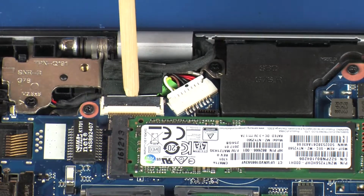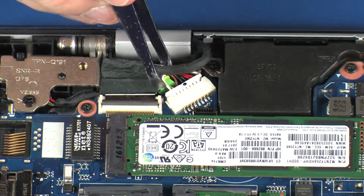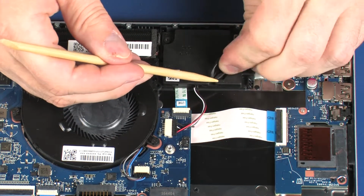Using minimal force, lift the locking bar up on the display panel cable ZIF connector and disconnect the display panel cable from the system board. Remove the wireless antenna cables from the routing channel on the left speaker.